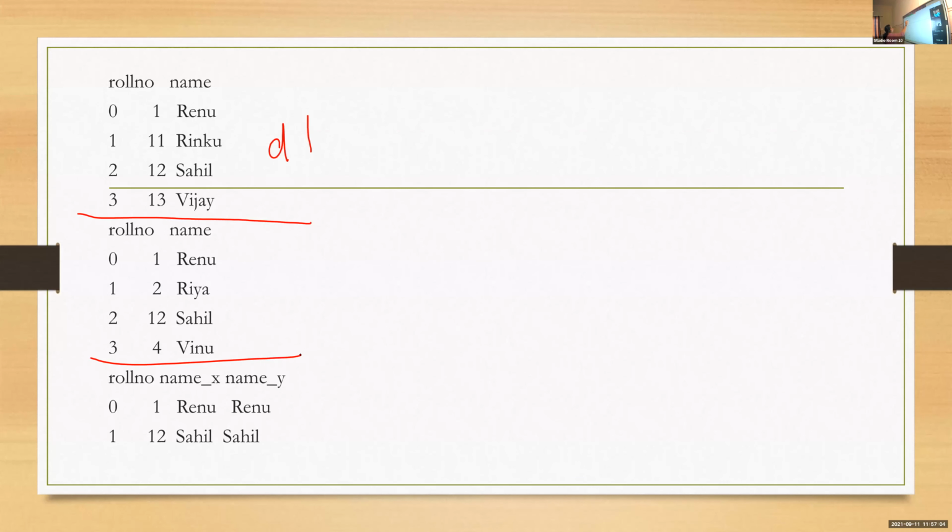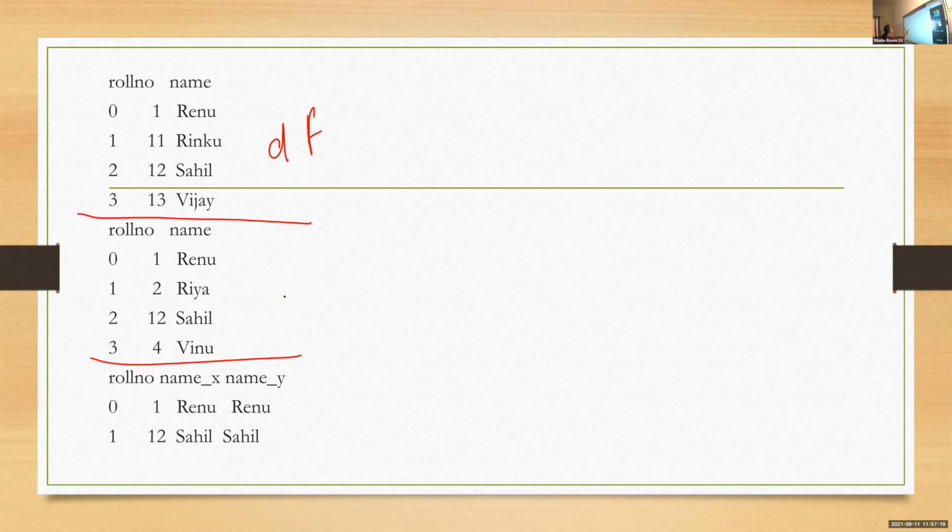I am creating a data frame DF using D1. So the result is roll numbers 1, 11, 12, 13 with names Renu, Ringu, Sahil and Vijay.